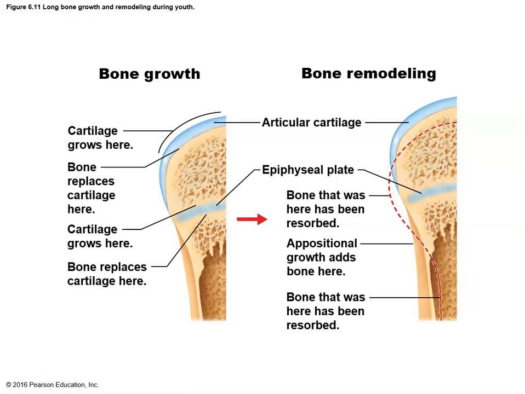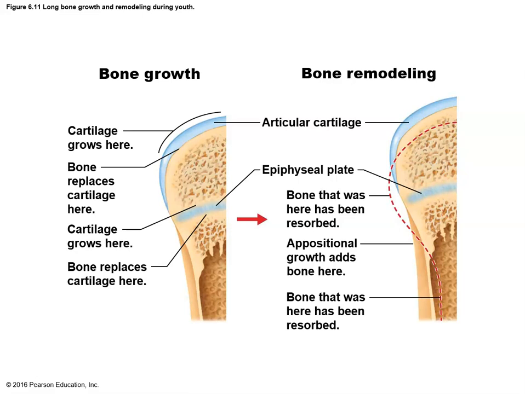When we talk about bone growth, let's say the bone wants to get longer. What we can do is have cartilage grow on the end of the bone, and perhaps a little bit of cartilage growing there at the epiphyseal plate as well. But the point is, anywhere in this bone process that we grow more hyaline cartilage, it will be replaced with bone, just like it was to form the bone in the first place. So bone growth and remodeling is to add cartilage, replace it with bone, and then reshape.